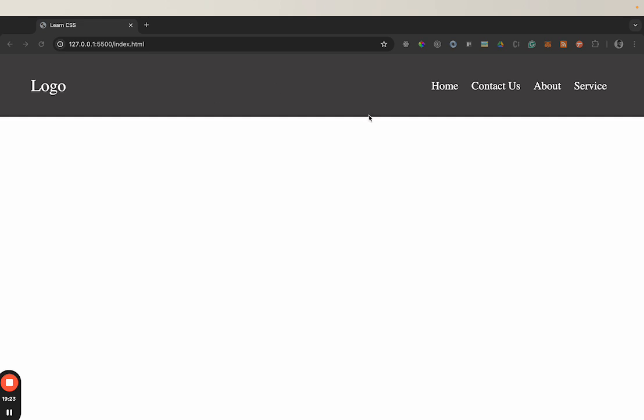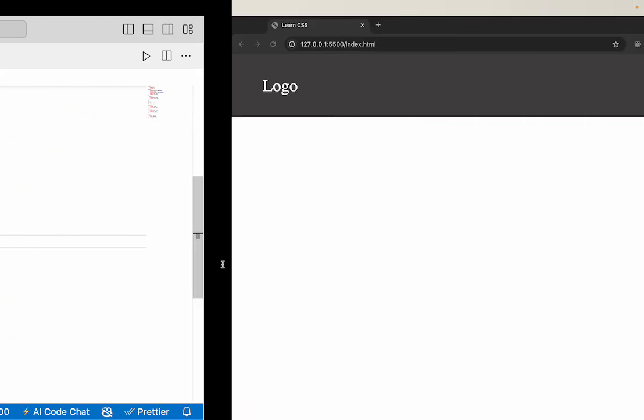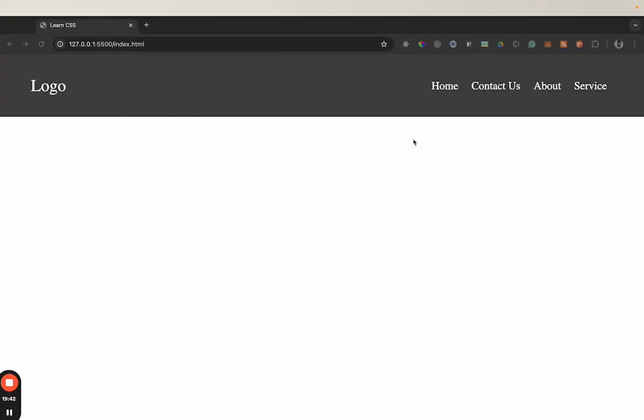Okay, cool. So this is pretty much how a nav bar looks, and we achieved all of this using just Flexbox. You can see how useful Flexbox can be, and maybe in a subsequent video I'll show you how you can use Flexbox to put an element in the center of the entire screen.